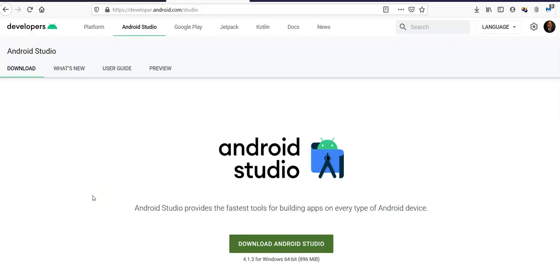So we're done with installing Flutter and installing the Android Studio, which is the software development kit which we will use to write code and run the code and test the code, essentially developing the code for the apps.